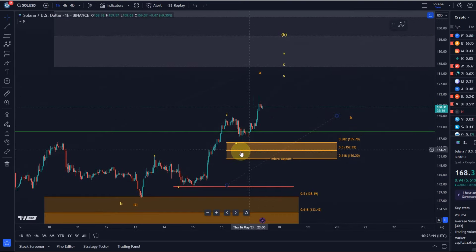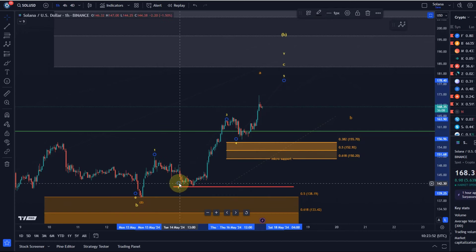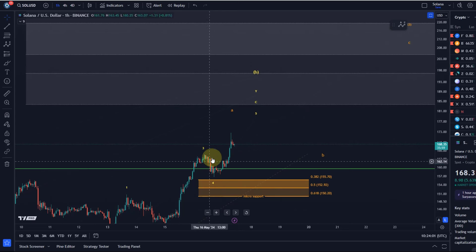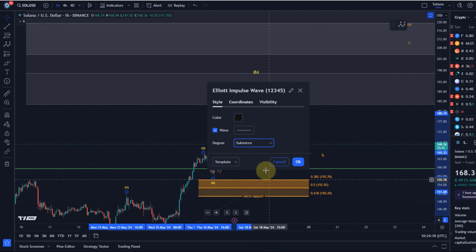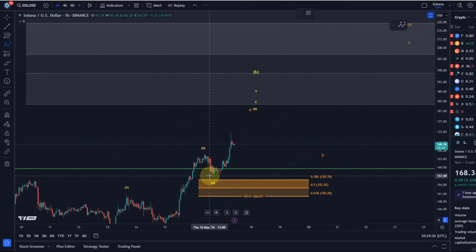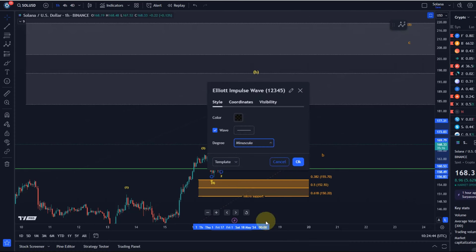Looking at the micro, from this swing low on May 13th we can see a wave one, a wave two, a third wave that likely topped yesterday, and a fourth wave that tested support successfully. The fifth wave could now be unfolding. I mentioned earlier today on Discord that I can see the potential for maybe one or two more upward squiggles in this fifth wave. I have to adjust the wave degree of these five waves here — looking at the real micro, there's a good chance to call this a wave one, wave two, and this here might actually be another one-two, so there may be a three-four-five with potentially another four-five.